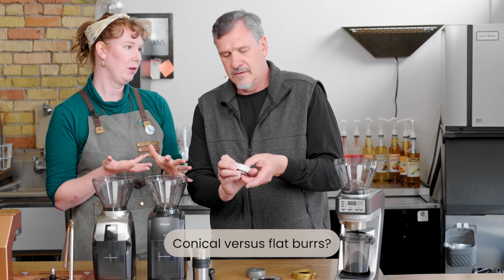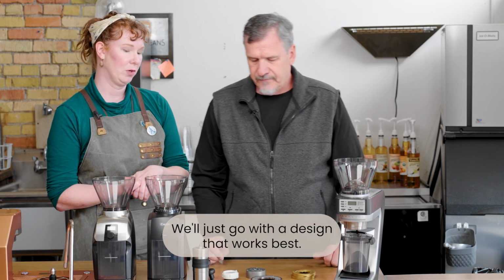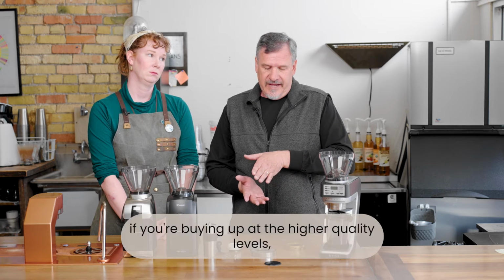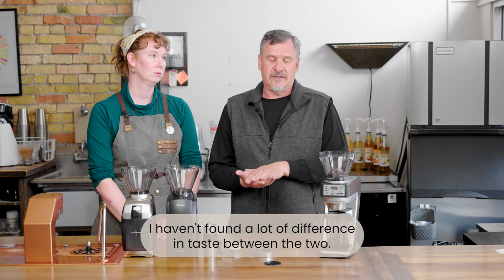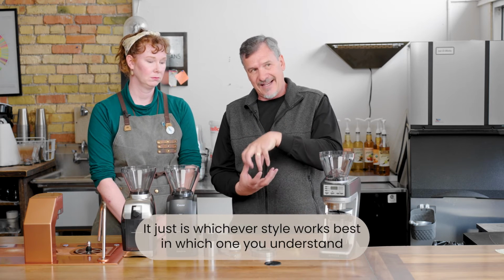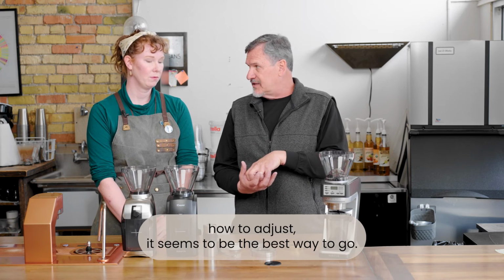Conical versus flat burrs, is it a preference, or is it truly just the grinder? We'll just go with the design that works best. My experience is that if you're buying at the higher quality levels, I haven't found a lot of difference in taste between the two. To me, they taste pretty similar. It's just whichever style works best and which one you understand how to adjust.